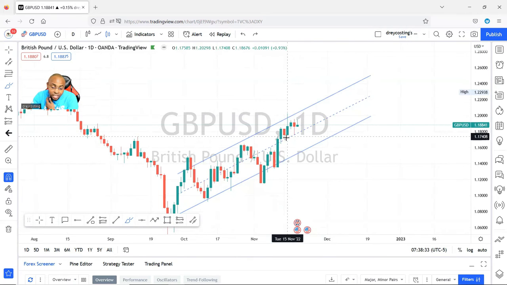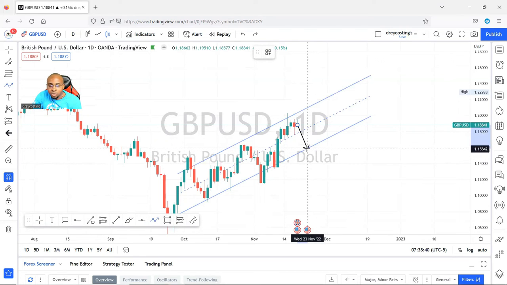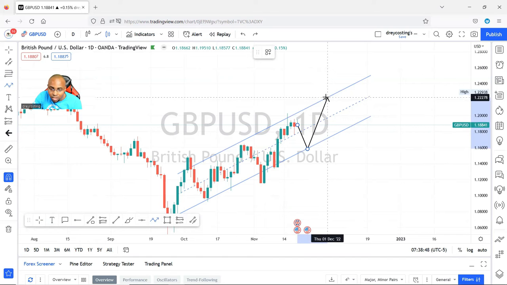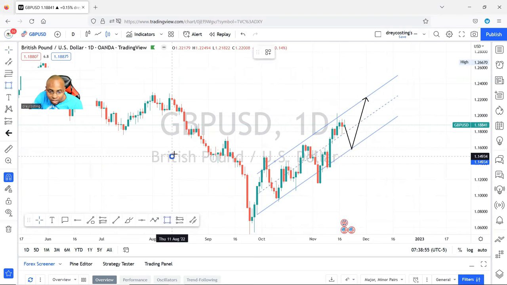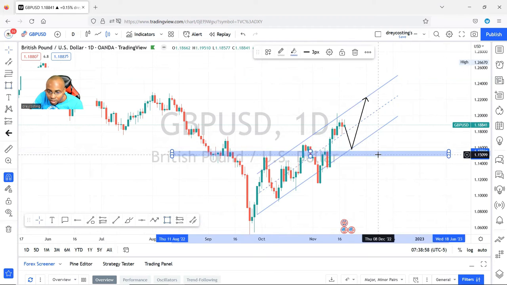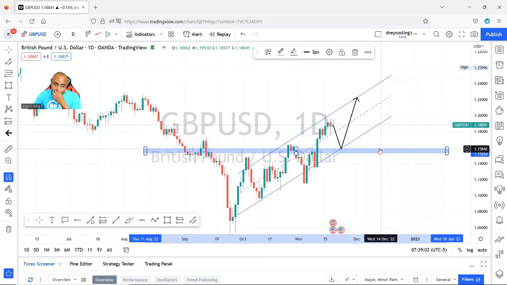So there's a strong possibility that price may retrace back to this level right here, to support on the diagonal channel, before it goes back up to resistance there, right? Strong possibility. And right here on the diagonal channel is also a strong level of support, which was previous resistance that has been broken. All right, so that's why it looks horizontal. You follow me? So that is what I mean by you have to know how to plot both the horizontal and the diagonal together. You understand? Don't just look at one and not the other. I always look at both of them at the same time.